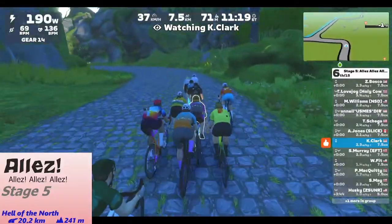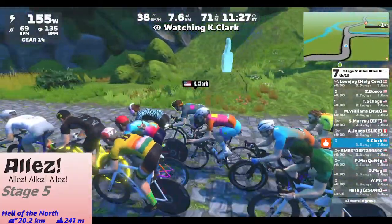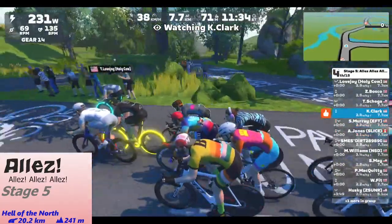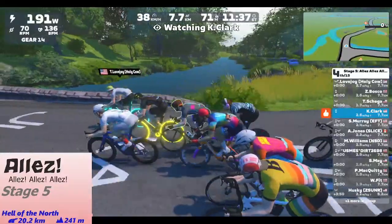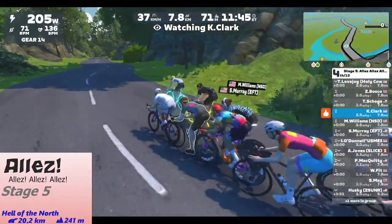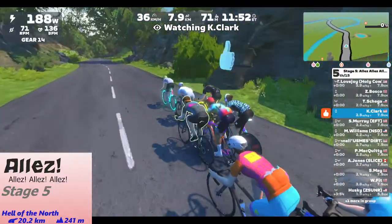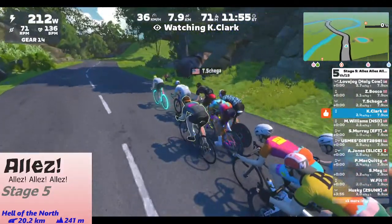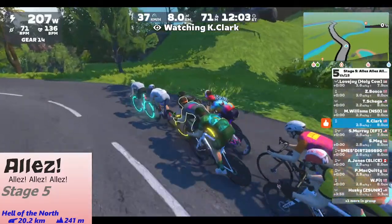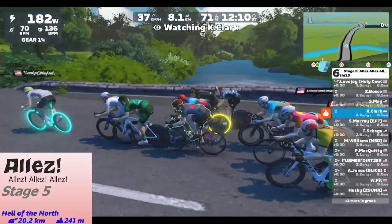But will losing out on some of the aerodynamics of a climbing frame outweigh the benefits of having the aerodynamics? It's going to be hard to say. Some riders might be making the lightweight choice because they need the help, or because they want the advantage. I personally would just stick with full aero the whole time, because if I can use even less watts while I'm in the group, then that just means I've got more power to get over the climb at the end. But to each their own. It is an interesting strategy for them to use, that is for sure.